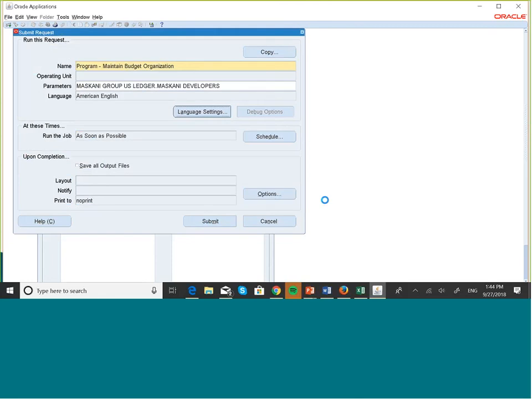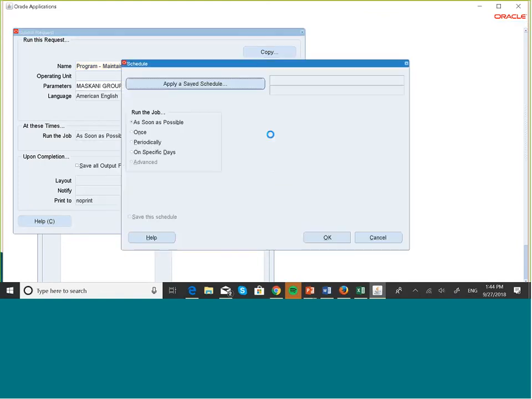But in a situation where there are very many new accounts that are perhaps created periodically, you can use this program, and like many other programs, you can schedule it. Normally we've been doing a one-time request by clicking submit, but you see here you have the option to schedule.